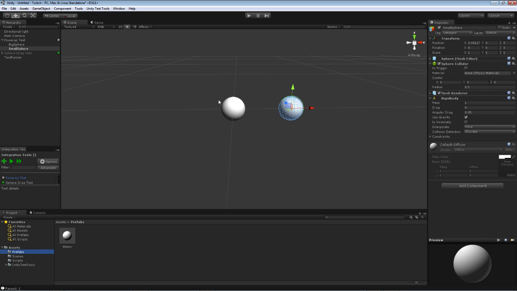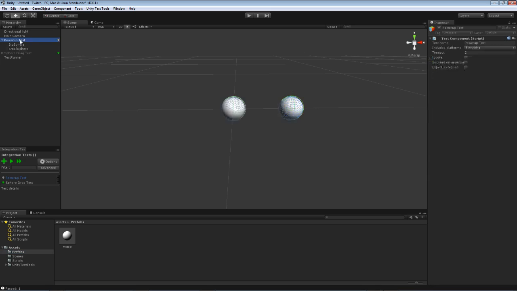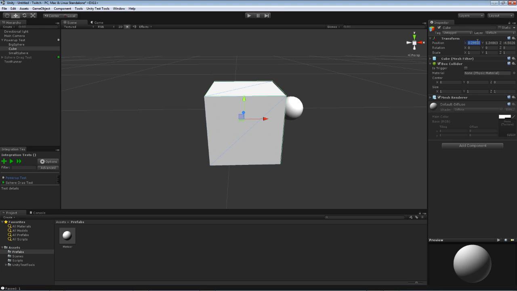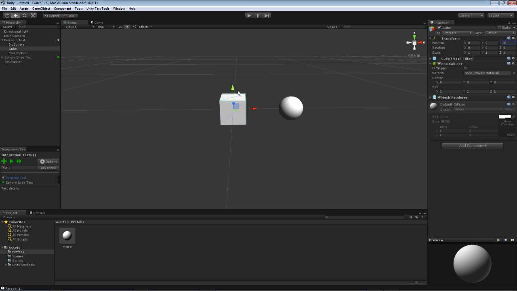So I have my small sphere and my big sphere, and I basically want a cube that's going to be my power-up, and when my big sphere lands on that power-up, it's going to get big, and it's going to compare itself to the small sphere, right? So we're going to make sure, hey, this one did get bigger than the other one, and that's what we want. So I'm also going to create a cube, and that cube is going to go at 0, 0, 0, and then I'll move it down to, like, say, there.